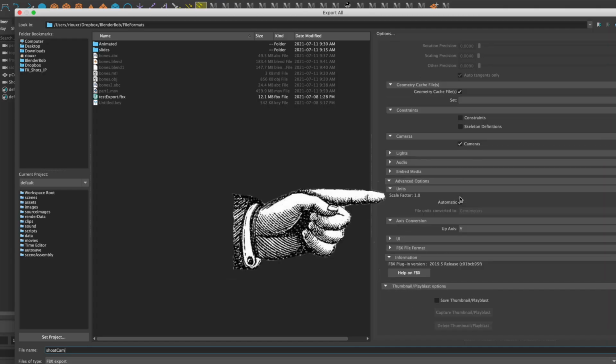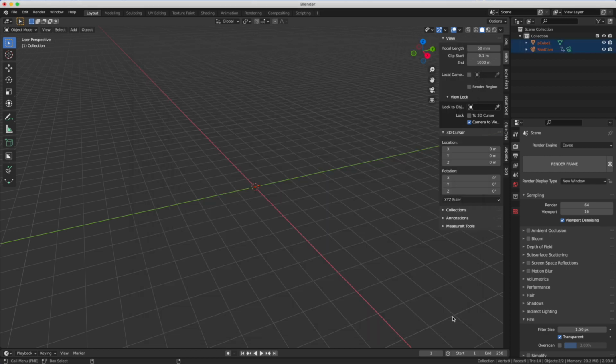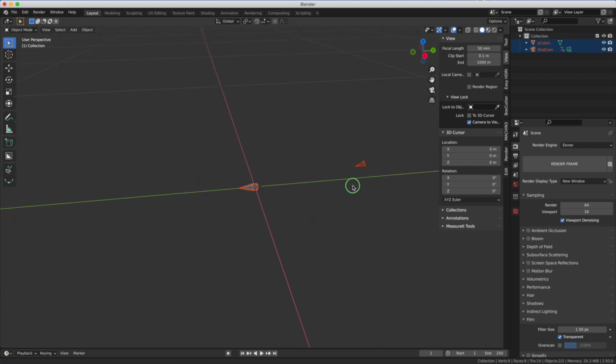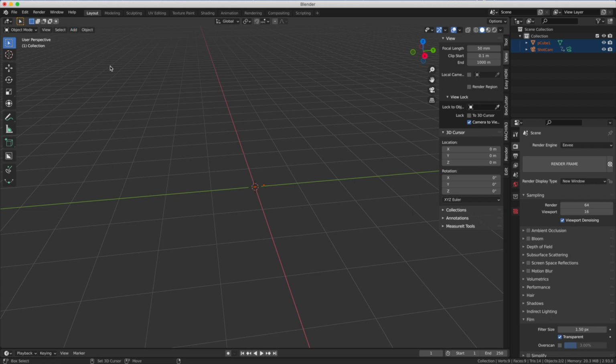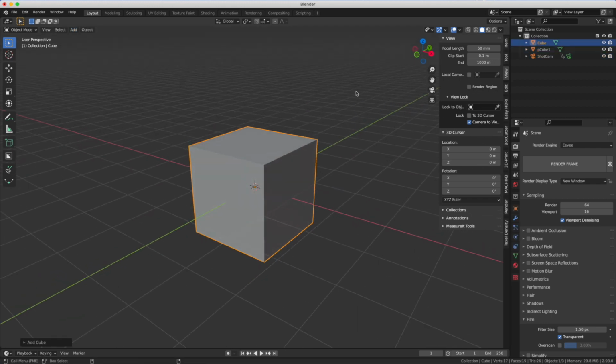When I exported it in Maya, I made sure that the scale was at 1. In Blender, I also made sure that the scale was at 1 because I want to make sure it's going to match. Oh, I need to, yeah, animation is on, so import FBX, and everything is super tiny. Okay, just to make sure, I will create a default cube to see how big it is, and well, yeah, it is very, very small, it's very tiny.